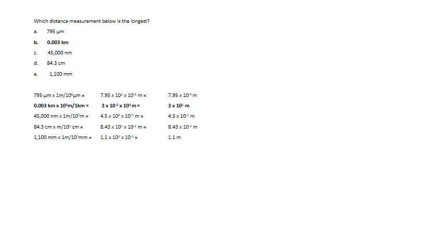Which of the distances is longest? What I did is I converted them all to meters, so I had to know the conversions. I knew that this is micrometer, and I knew there were 1,000,000 micrometers per meter. If you don't know this, you can look it up. But some things you probably should remember: milli means 10 to the minus third.